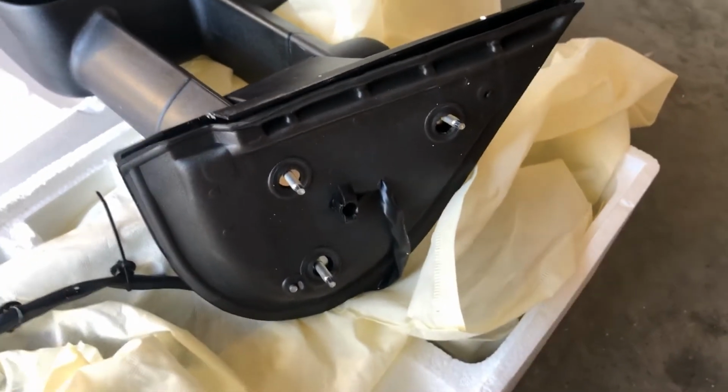All right, so now we're gonna check to see if our signal light works. And you wanna do this before you fasten everything back up. I already did it, but you wanna do this before you fasten everything back up.